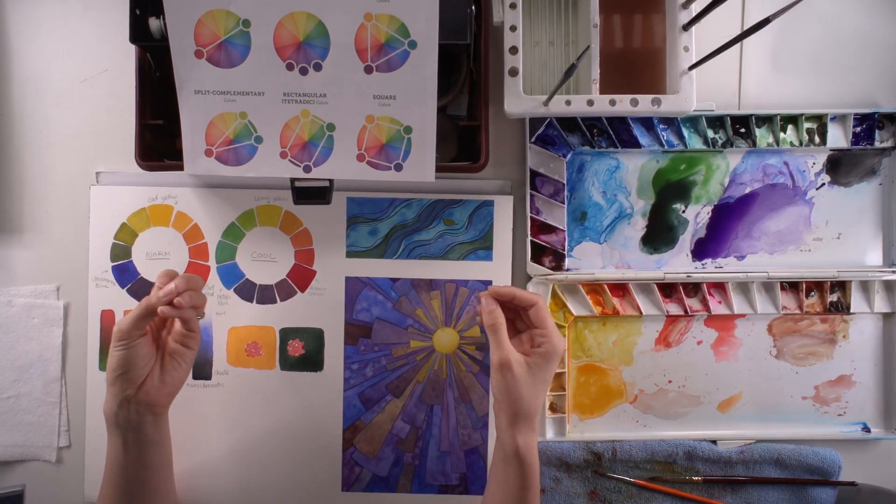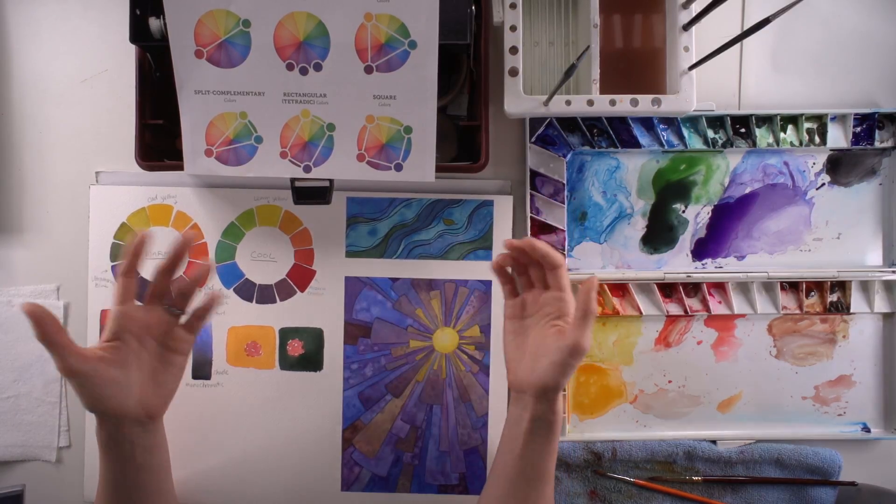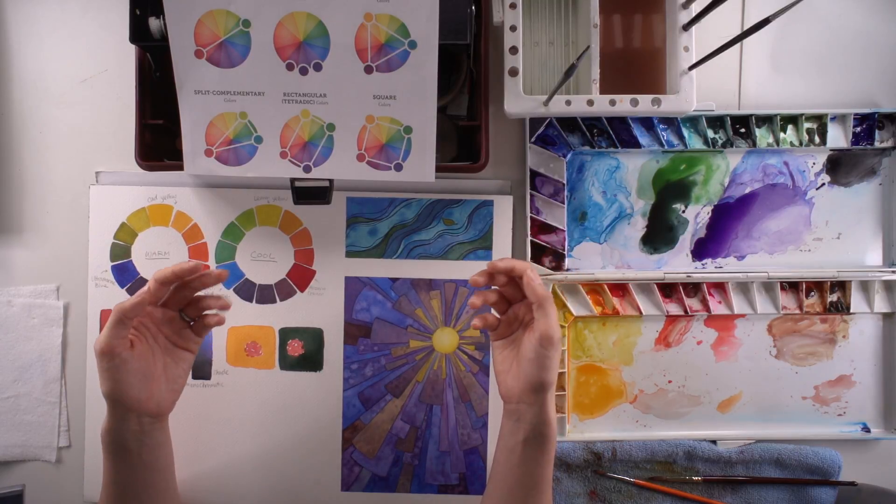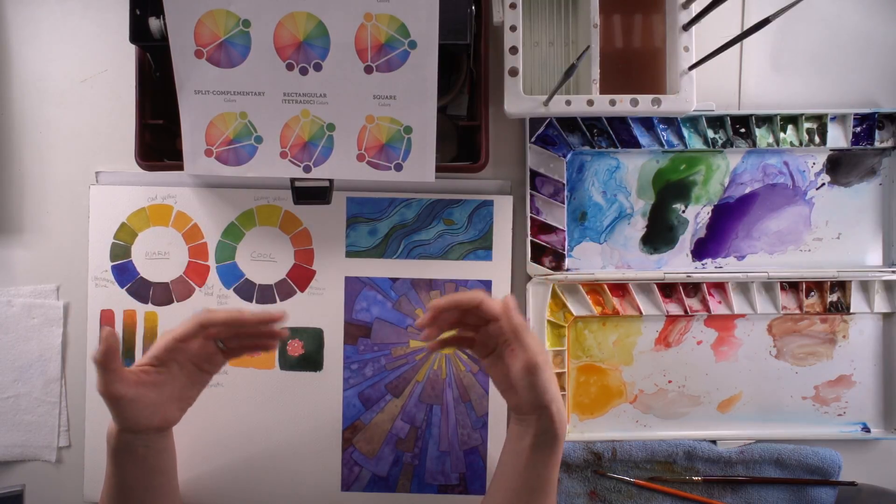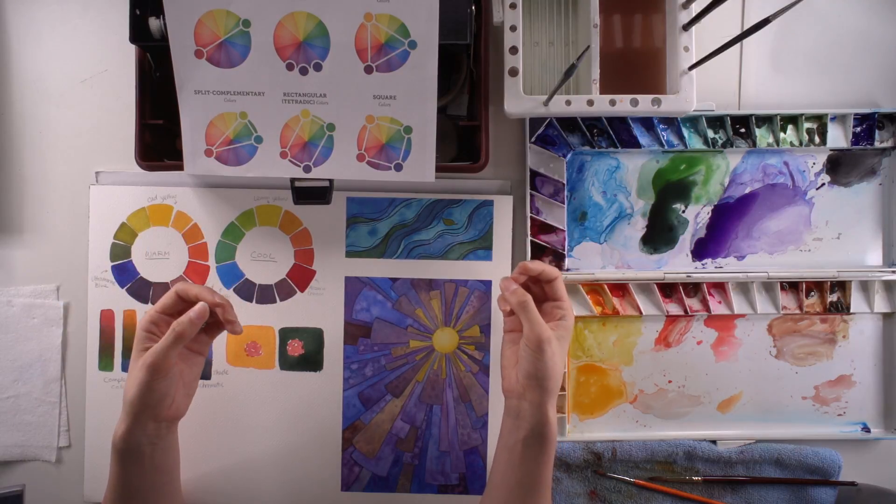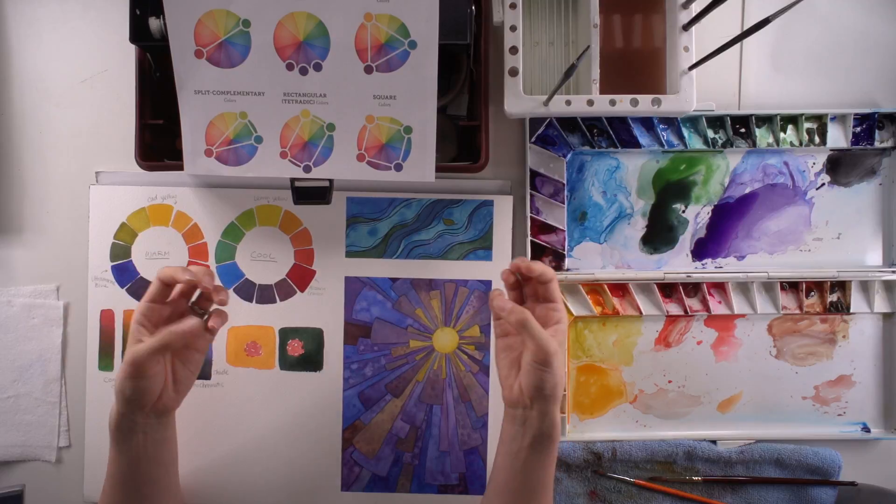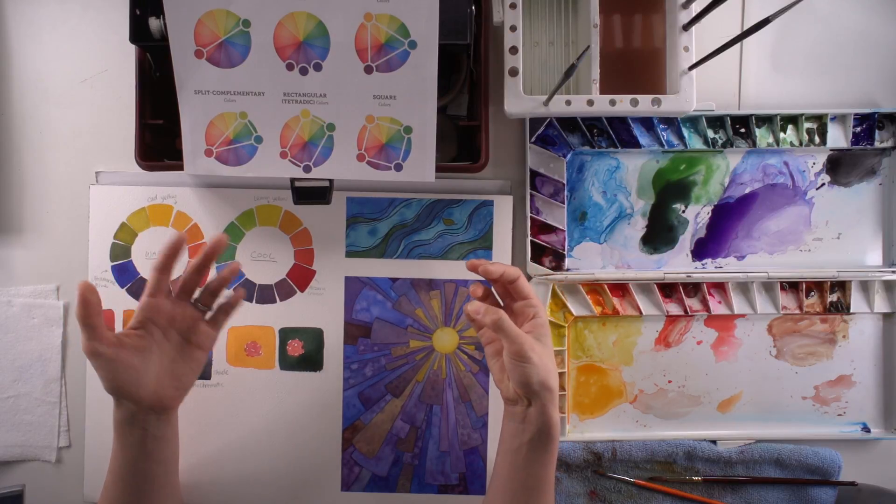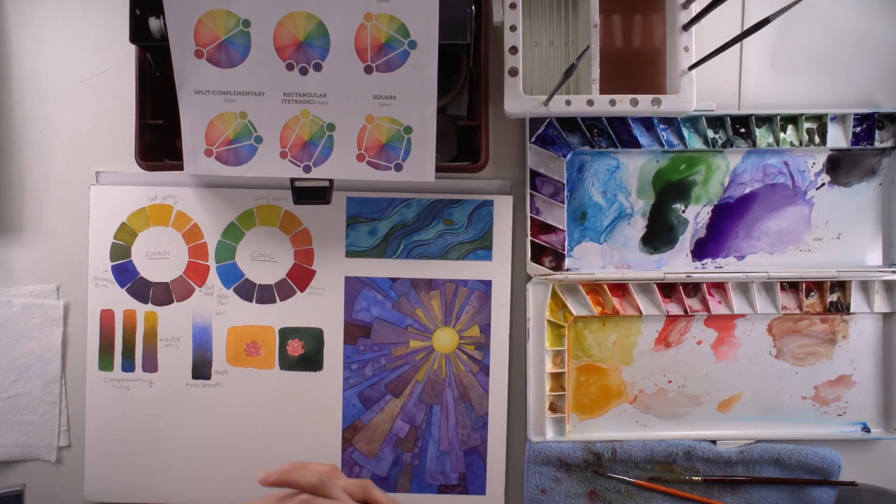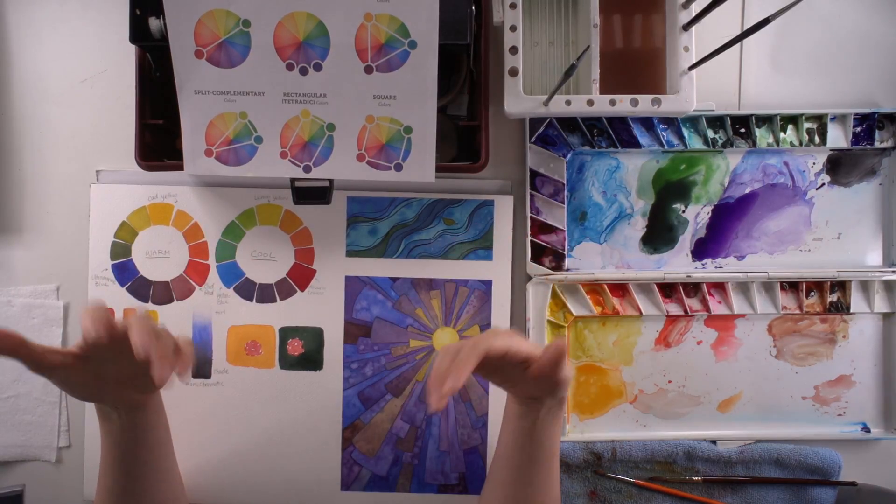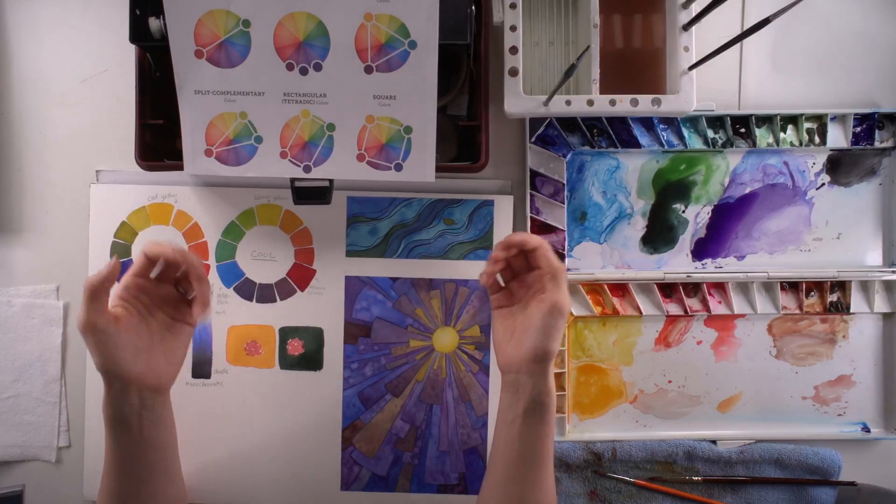You feel a lot more peaceful with that, and you can create mood. Color has so much meaning behind it. Blues and greens can create more tranquility. Blue can also be depression or sadness or sorrow. Reds can be passion or anger. There's a lot of meaning behind all of that. Sometimes when you're trying to create a very moody piece, analogous colors will be great.